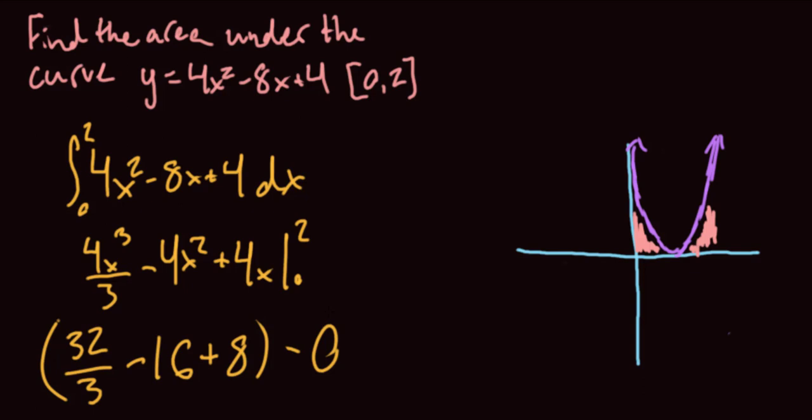And of course, you could further simplify this. I just don't feel like doing that because there's fractions right now. But yeah, that's how simple it can be to solve this kind of problem. When you need to find the area under a curve, given some bounds, you just take the integral of that function with those lower and upper bounds.